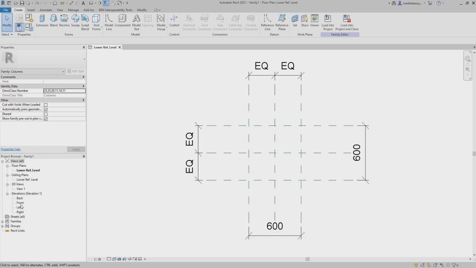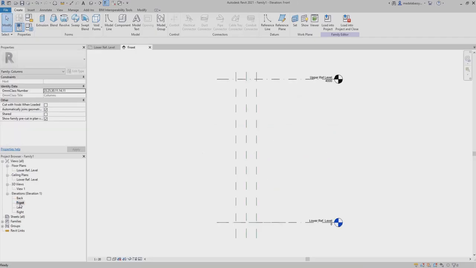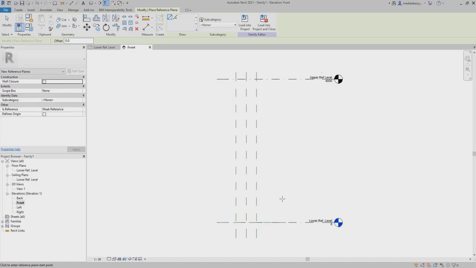I'll move to the front elevation view to draw the reference planes we need as shown in the PDF. So I'll start by clicking on reference plane and then starting in here. You can just type the value once you have the reference dimension here in blue.